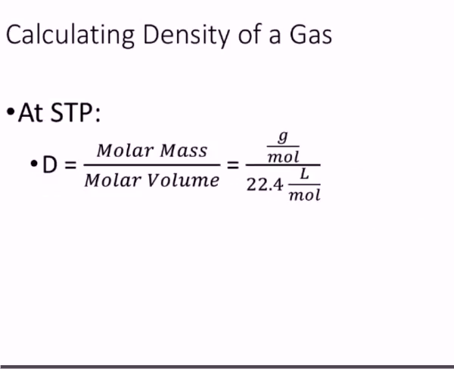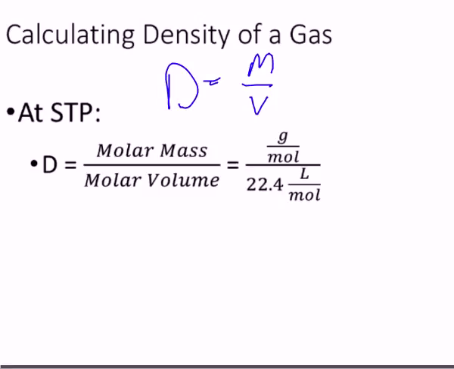Now, the last couple new things, folks, is calculating the density of a gas. When we're at STP, again, it's super easy. You're going to find that STP makes things so much easier. If we could be at STP all the time, that'd be awesome. But if not, well, then we've got some more work to do. So we'll do the STP first. What is our density formula, guys, just in general? D equals M over V.